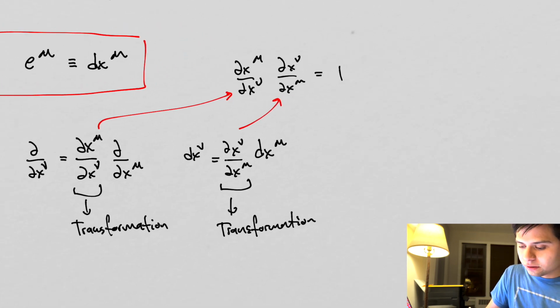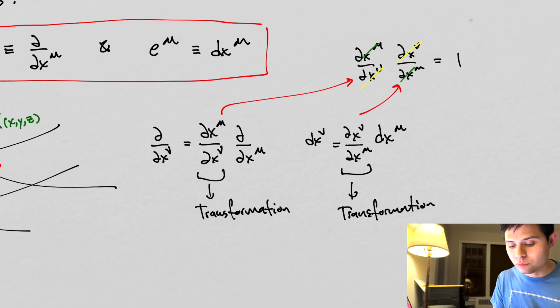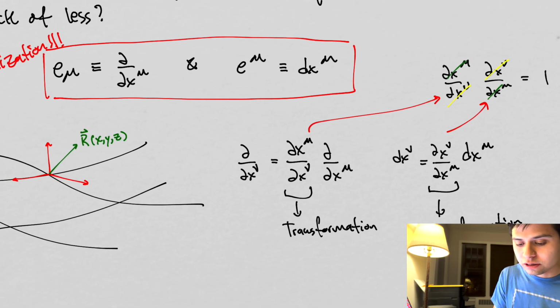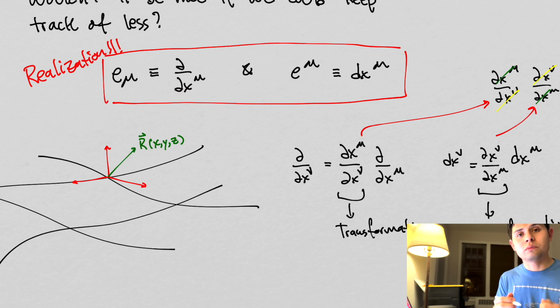And we can see that we can essentially do some canceling out. We get 1, right? So the two transformations are inverses of one another, which says that one of these objects, this guy here, transforms oppositely to the way this one transforms, right? So we could say that this thing transforms in a covariant way, and this thing transforms in a contravariant way. That is sort of the logic that helps us say that, well, if this transforms in a contravariant way, we can identify it with this basis vector.